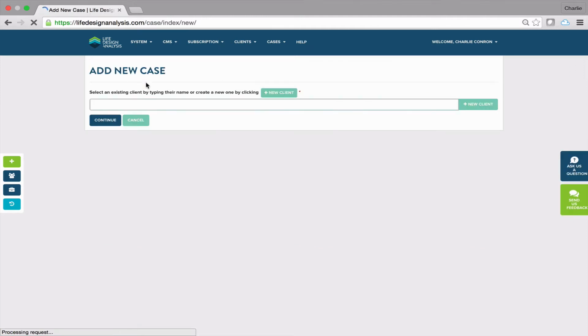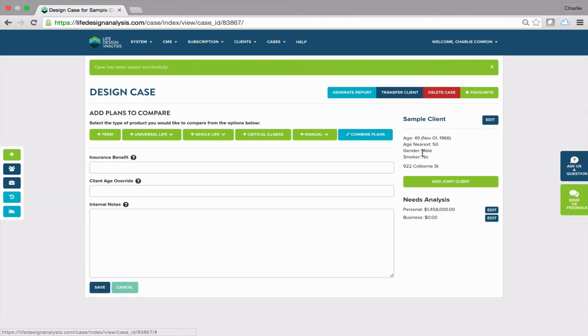So I'm going to set up a new case. And again, the advisor that I was working with, theirs happened to be a 52-year-old male for $1 million of insurance benefit. I'm actually just going to set up this one using an age 50 male. But again, the same sort of concept applies. Doesn't matter really the face benefit.